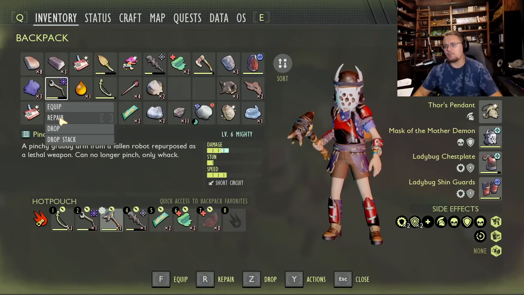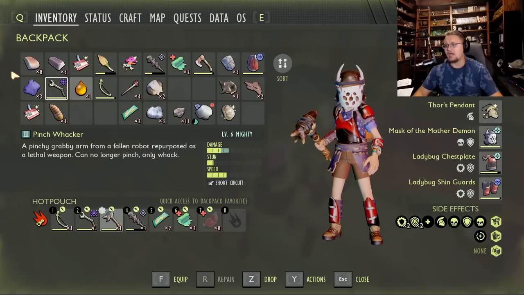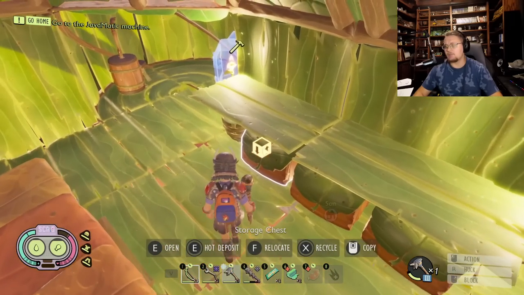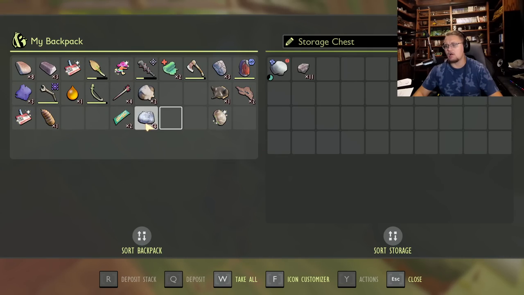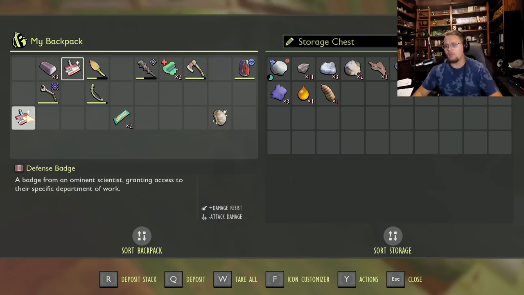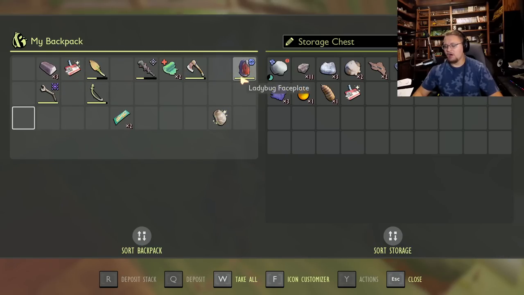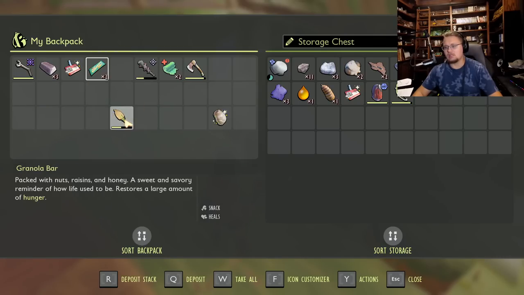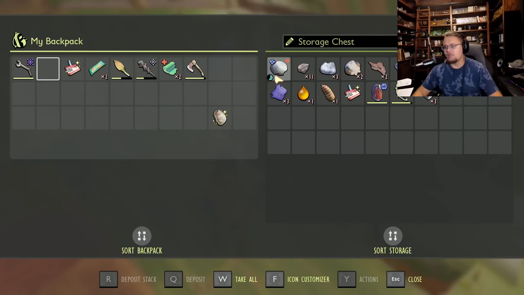Also, I'm going to go ahead and repair my Pinch Whacker because it's a good one to have, especially when fighting all sorts of different things. I don't need this for now. Let me go ahead and empty out my inventory too. That's out, that's out, that's out, and that. All righty. I don't need my intern badge. I don't need this faceplate right now. I don't even want this sprig bow anymore because I don't really need that. And you know what? I think I can make everything else in here work for what I need.